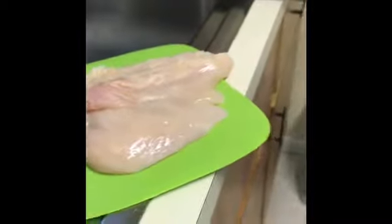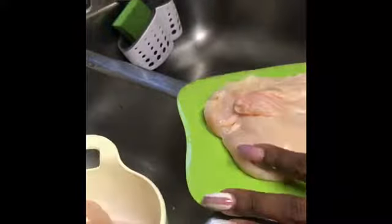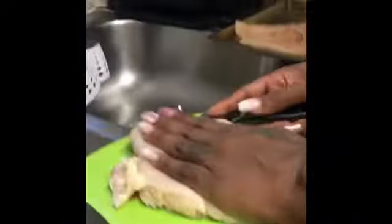We are going to cut this in half. I mean your best kind of half, the best half that you can do. We're not really putting anything in here but spinach and cheese. So you want to make it pretty open, as open as you can. And then what we're going to do is pound it out. So I'm going to use this and we're going to put it in a Ziploc bag. See? Nice and flat. We're going to do the same thing for the next ones.